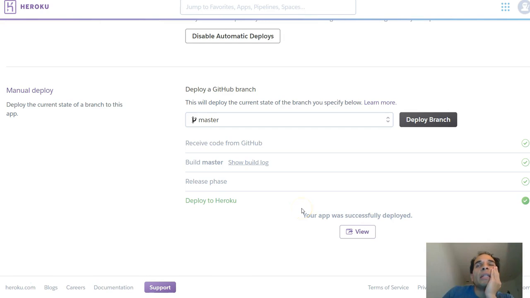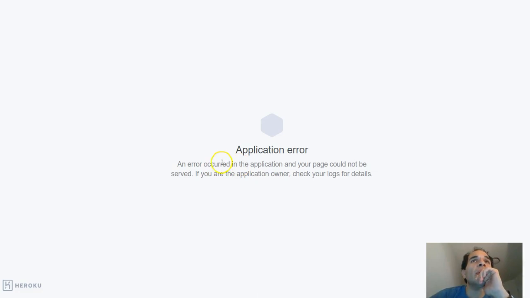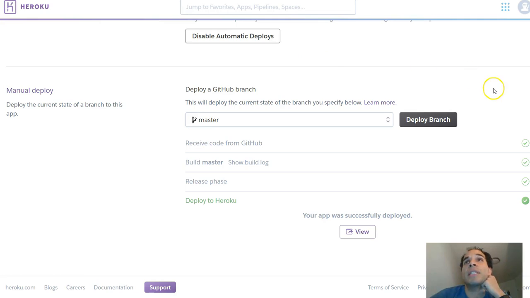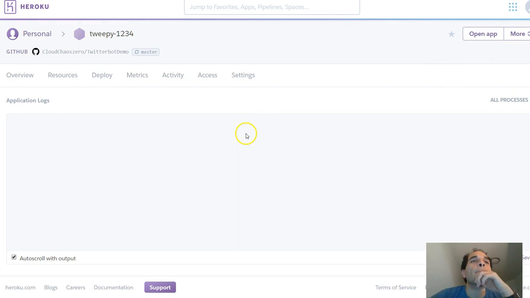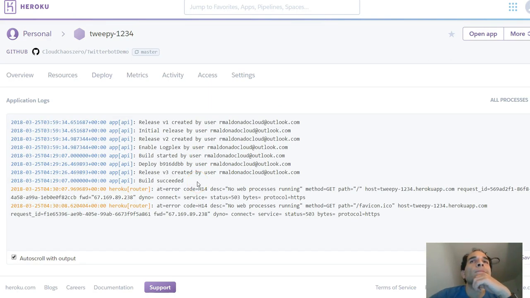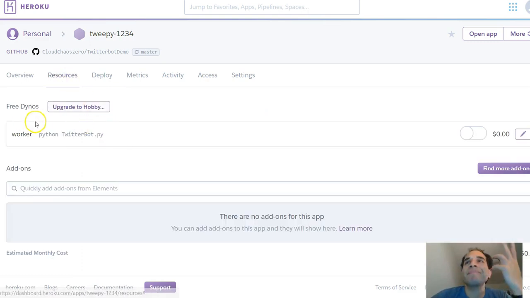That's great. And in this process, once everything is packaged and created as a slug, that's how the slug then starts going through and implementing the application. Alright, application error occurred in application page. Server, application owner, check your logs for details. So let me check my log for detail, view logs. Dyno connect service, okay, that's not there. Okay. Oddly enough, our worker, okay.